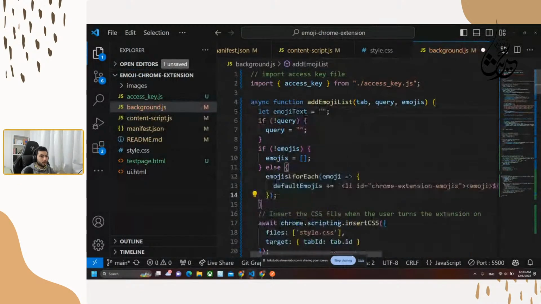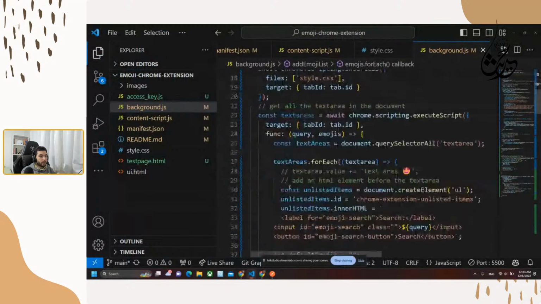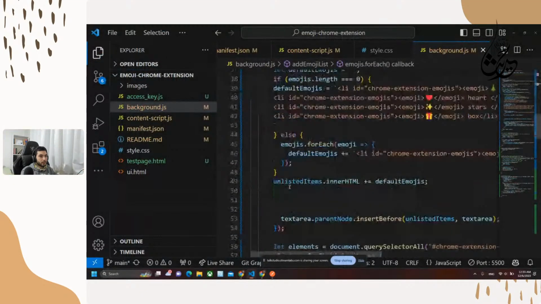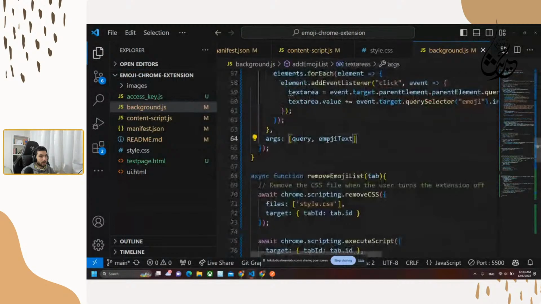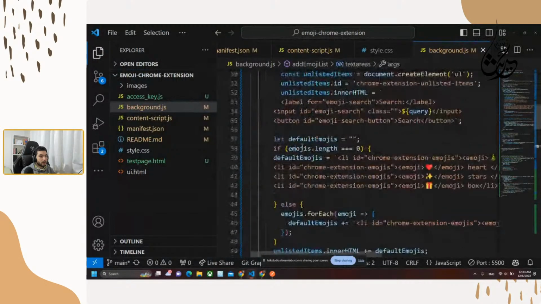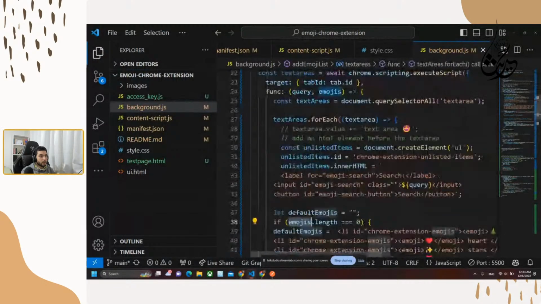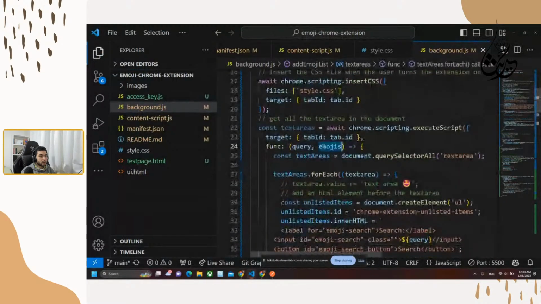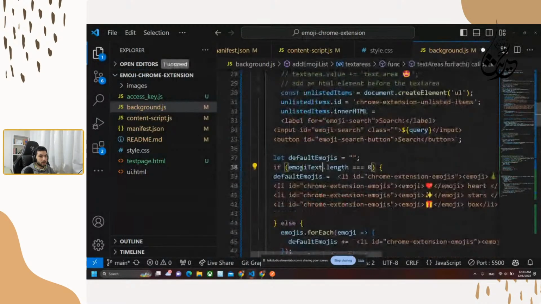So if it's available, I will add that to emoji text, and then I will pass that emoji text here, and here I will use that emoji text instead of emojis.